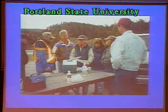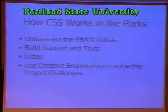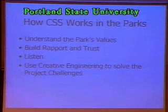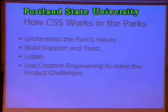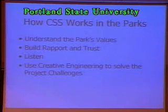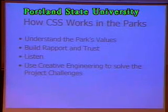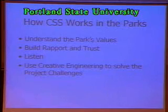And here we have the archaeologist providing us some information at one of our meetings. And then the key to a successful project is once you have all the information, and this is always an iterative process, that we gather a little bit of information, which leads us into some decisions to start moving ahead a little bit farther. We gather more information, and we keep coming back. And so it's always an iterative solution in doing a park project. And the key is to use creativity. Standards are important, but knowing what's behind standards and what is more critical in one area or another. The Park Service has their own standards that are derived from AASHTO, but usually they're more associated with a park environment, and clear zones are often narrower with park road projects than they might be on a state highway.